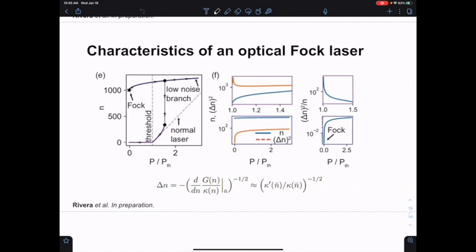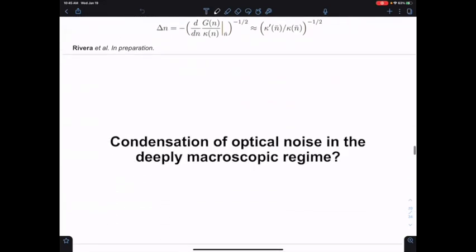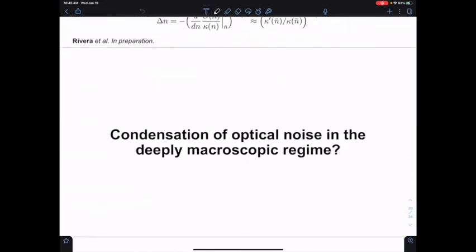And we can also understand this analytically. It turns out that the uncertainty of photons in the steady state is basically like the loss derivative divided by the loss to the -1/2 power, so it's like the loss sharpness divided by the loss to the -1/2 power. So if the loss is really sharp, this becomes small, or if the loss is somewhat sharp, but this is basically 0, this also becomes small. And so it's exactly the same effect that I was describing without the gain medium, but now the state is stabilized in time.